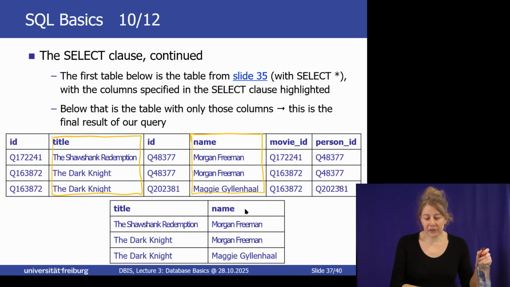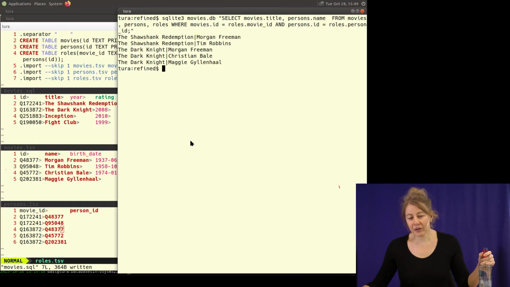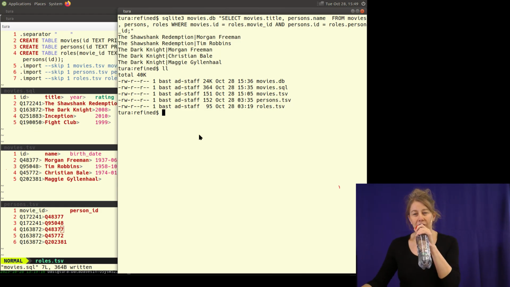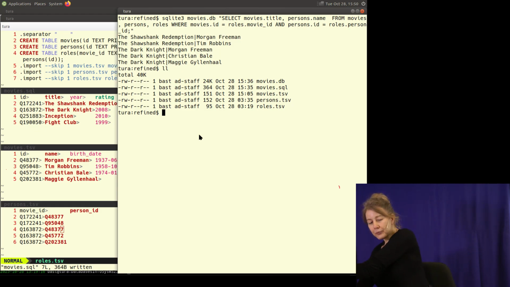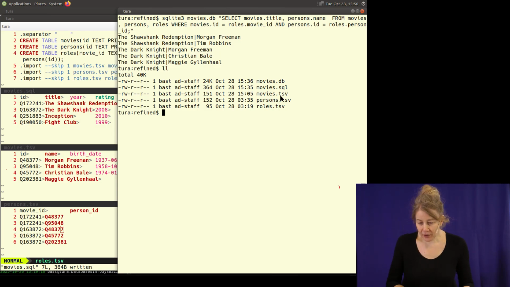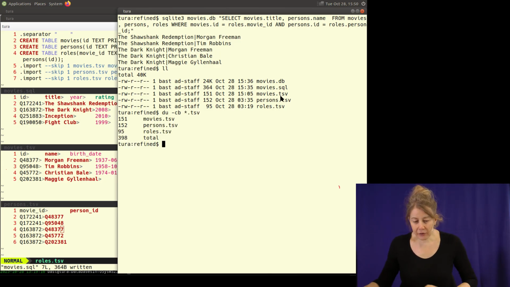So the question is, how much space does storing the data need? Do you mean the original tables or the cross product? Good question. That's a big topic, but not of today's lecture. So let's just look at how much space the TSV files together take, 398 characters.